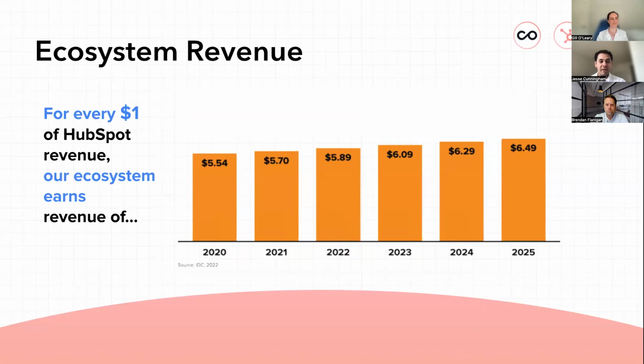What's really exciting about HubSpot's growth and what that means to our partners is something that we pride ourselves on when looking at ecosystem revenue. What does it actually mean? So for every dollar of HubSpot revenue, we actually see our ecosystem driving $5 to $6, again, increasing year over year. This is talking about solutions and services around customers using HubSpot, but also apps and integrations, customers paying for that integration and wanting to have the two tools connected, willing to pay for the opportunity and the services that are built on top of the integration itself.